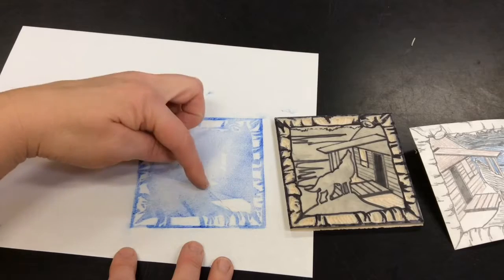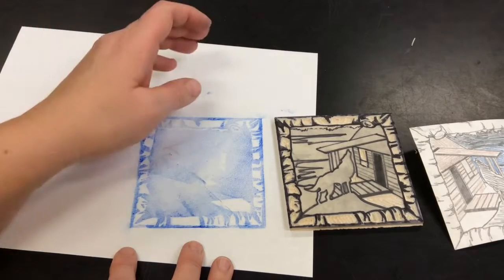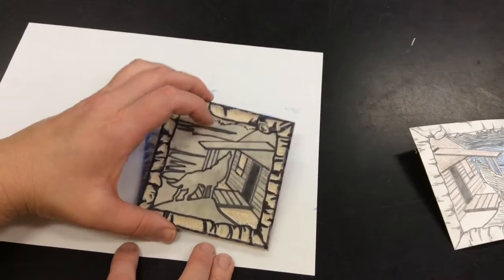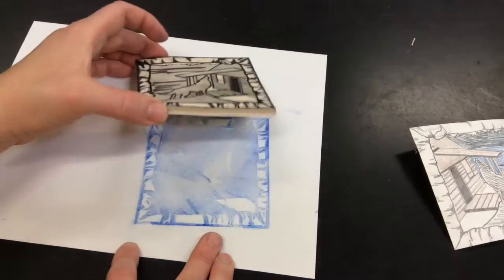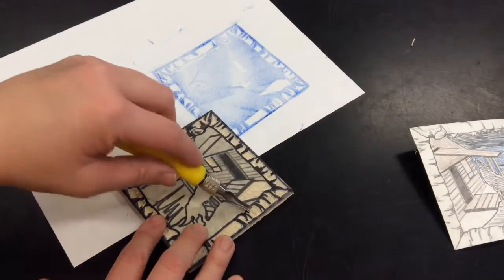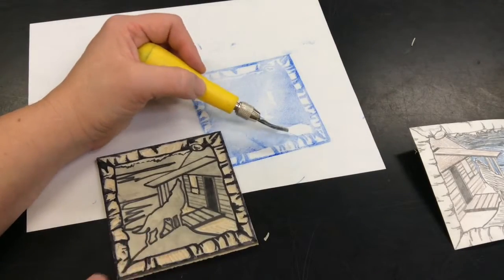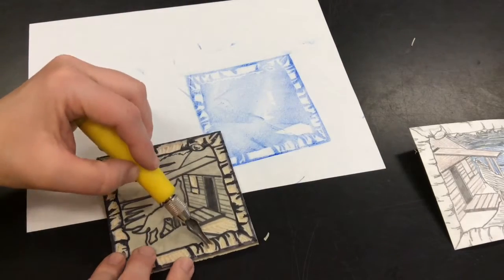This one's a little bit hard to see because it's light, but you can still tell the shape of the window. So I would just go back and adjust any of those areas that I don't like. So I could take my carving tool and just carve this little piece out right here. So that will get rid of this line right there.